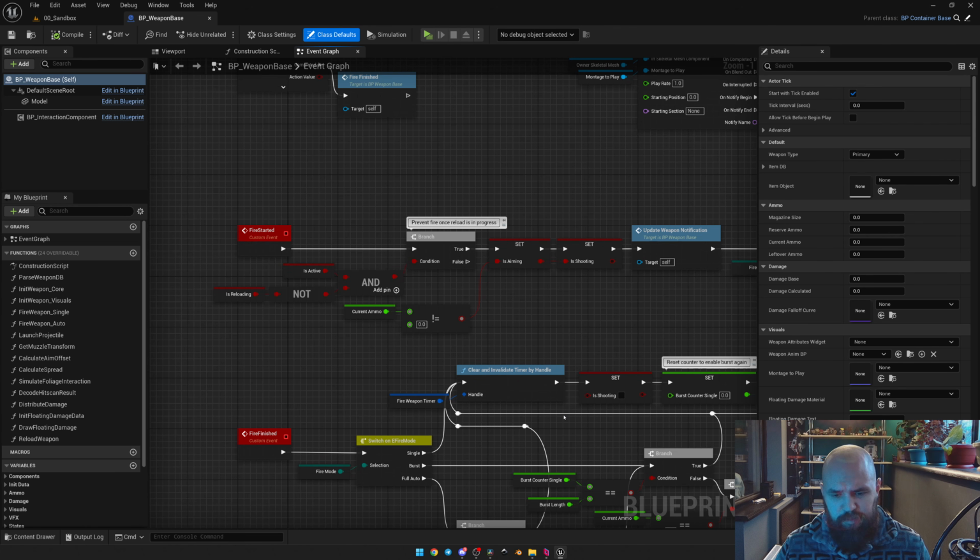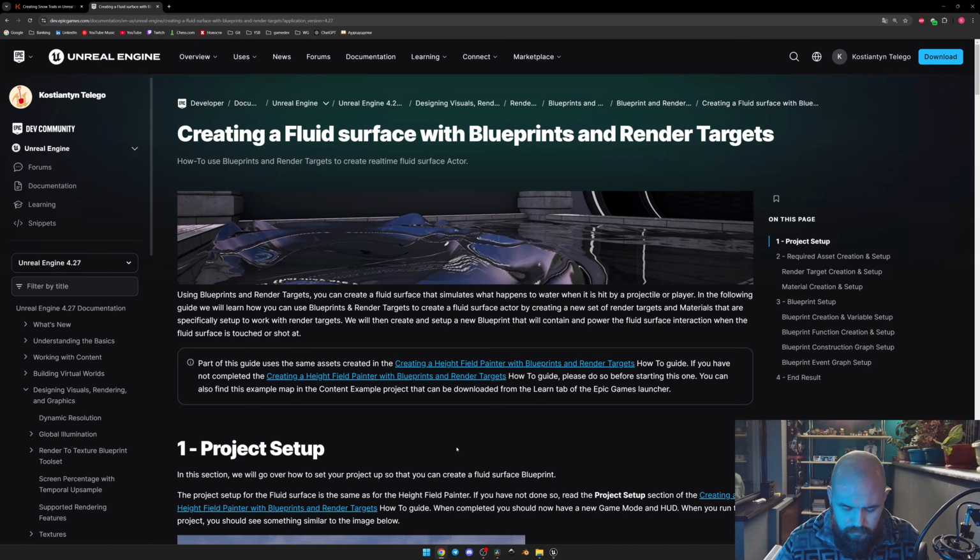So guys, the last part of this tutorial is to talk about the foliage and surface interaction while I'm shooting at them. It's gonna be a brief breakdown because I cannot afford right now to make it from scratch, but maybe in the future I'm gonna make a step-by-step tutorial on this topic. Well guys, for those of you who got my updated version of the weapon system, you may find that now projectiles work with the surface and water. So once you start shooting at them, they'll have the appropriate interaction feedback.